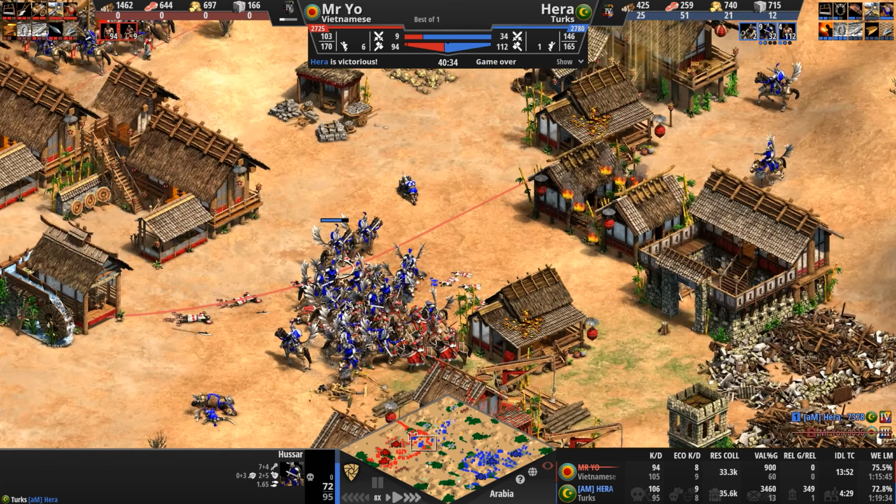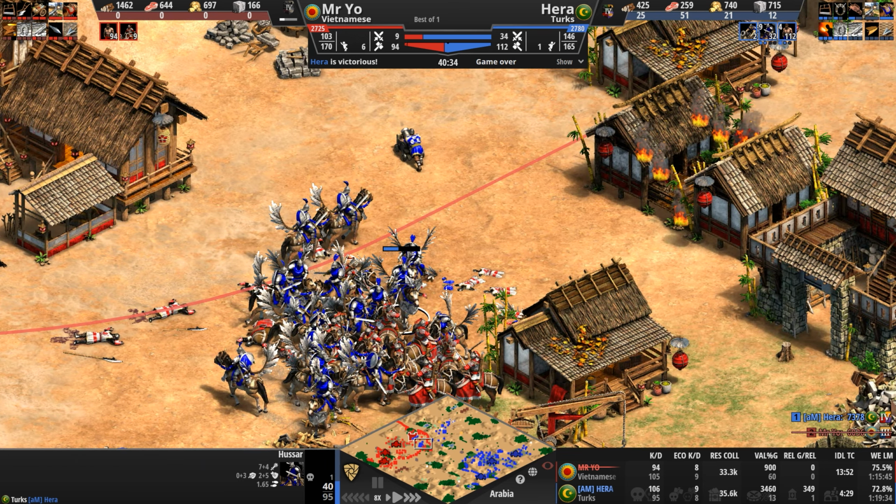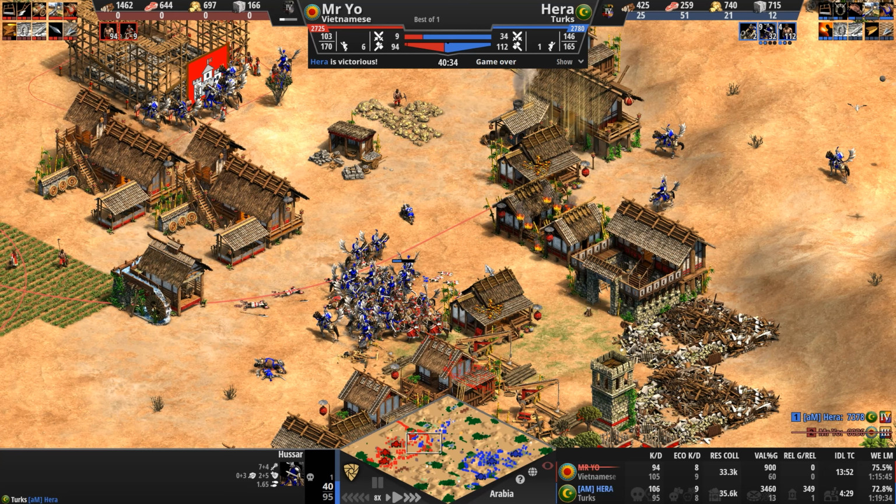And Hera, with the fully upgraded Hussar, manages to outrun, outmaneuver, and outmuscle Mr. Yo, takes the W, but GG to both players.